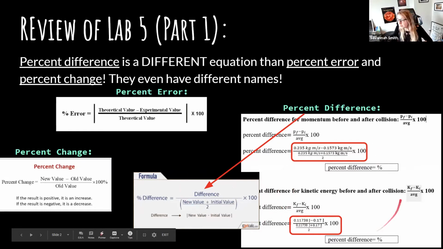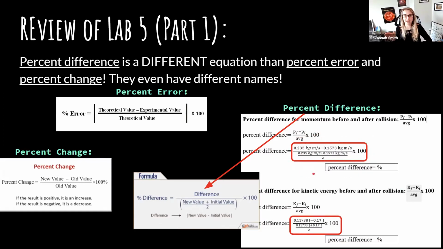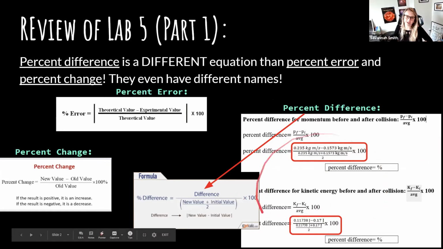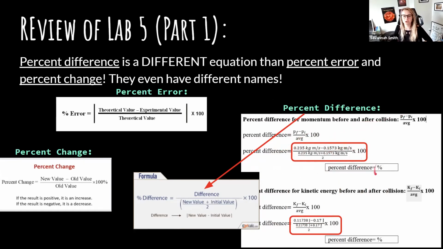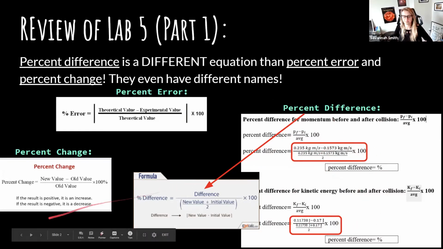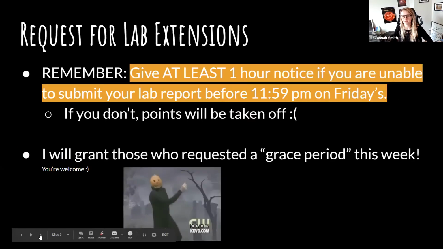Here's an example of what we're going to talk about today, and this is taking the percent difference. Now, in the lab today, you are not going to take the percent difference. You are going to take percent change. However, this was a funny, coincidental example for momentum and collision. But you are going to calculate percent change in this lab coming up. Okay, good. Got through this.